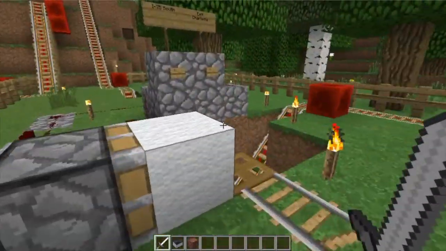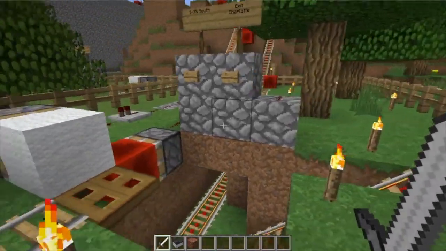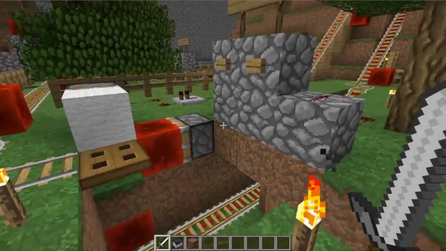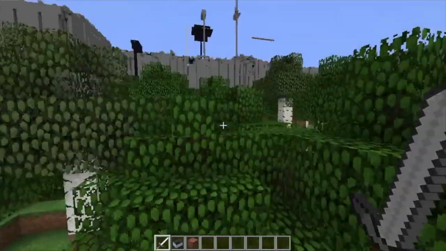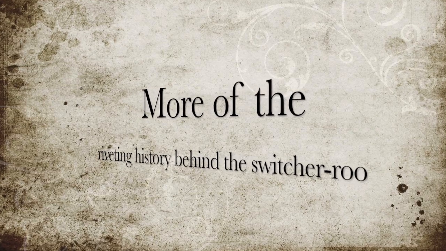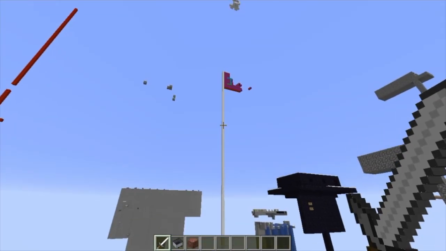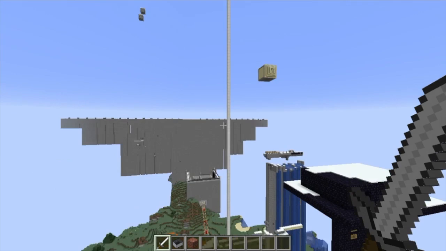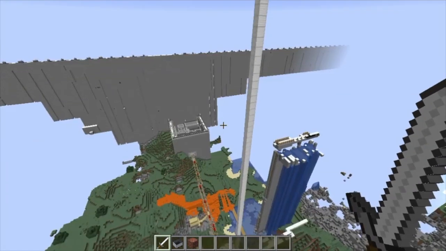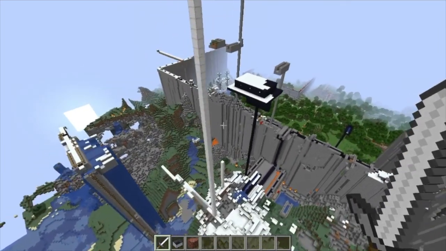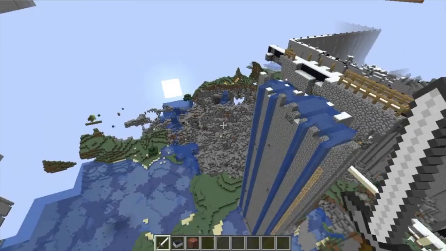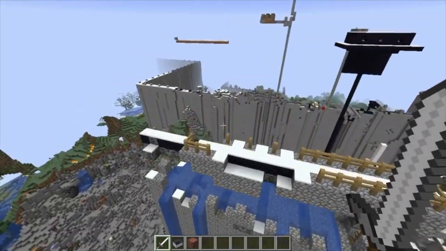Now I bet you're thinking, why can't he just tell me how to make this? Well, before you get this power that no man alone should have, we need to delve into some more of the riveting history behind this particular machine. Now let's head to the war zone. This fallen flag represents the brutal war that happened between my country and my brother's country. Lots went down here. It was intense. There were many explosions and many walls built.